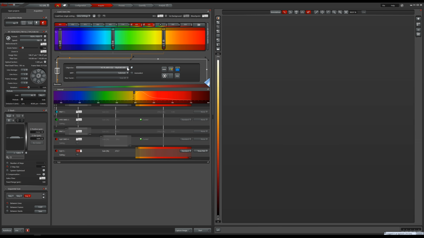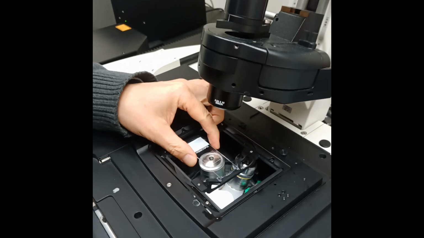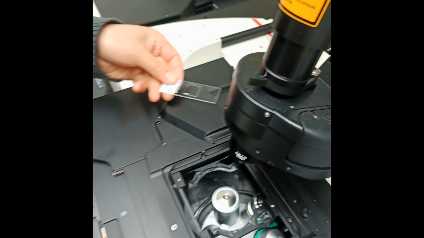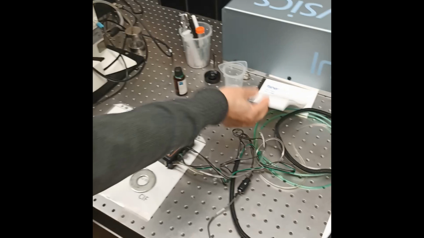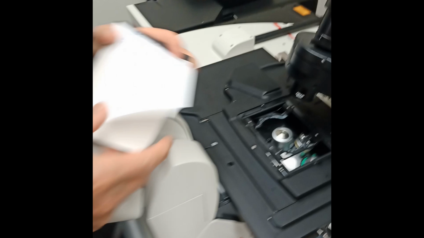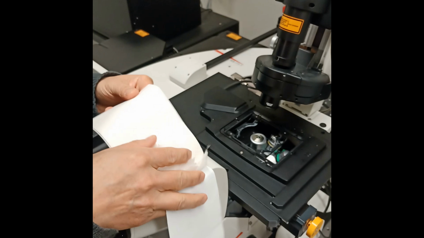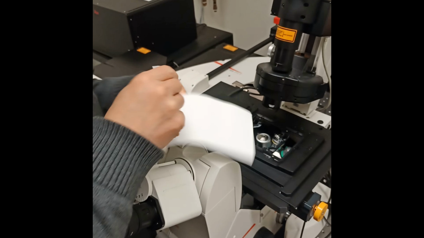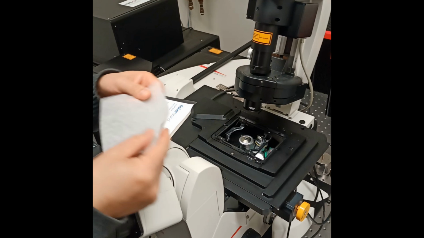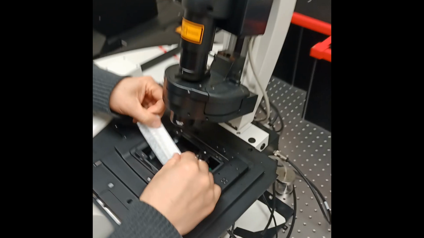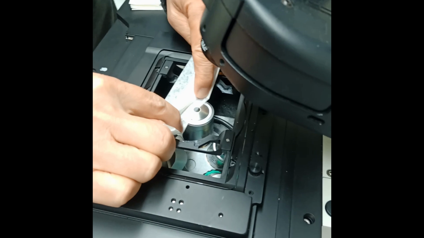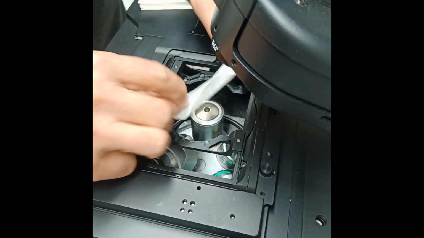However, if you are the last user for the day, simply follow the provided shutdown procedure. Finally, remove your sample and clean the objective with lens paper if it is an immersion lens. Never use any other tissue paper on the lenses. Remove a sheet of lens paper without touching it in the middle. Fold it twice and remove the water from the lens. Never press on the lens itself. Turn the turret back to 10x for the next user.